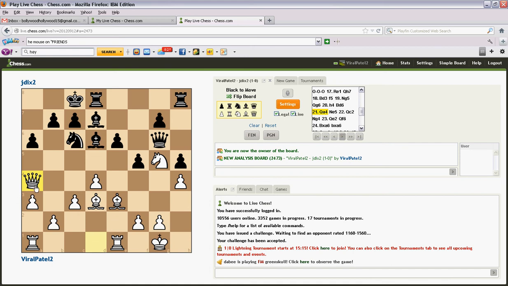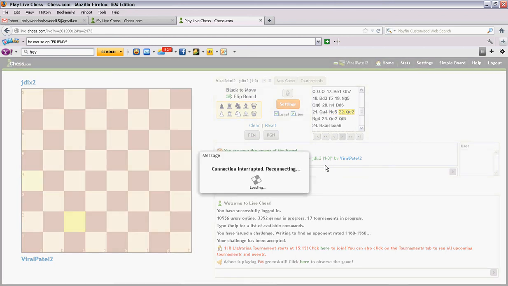I should have put my queen here and not here, but I thought that he's not going to move his bishop trying to defend this thing, but he did, and this was a good move because now it's attacking my queen. So I bring my queen back here.